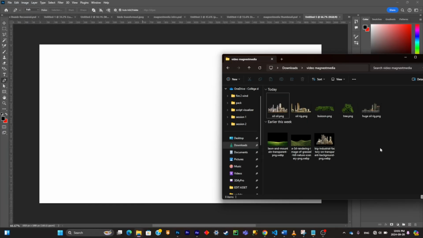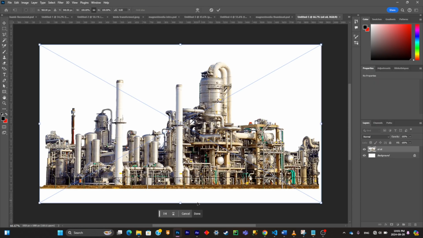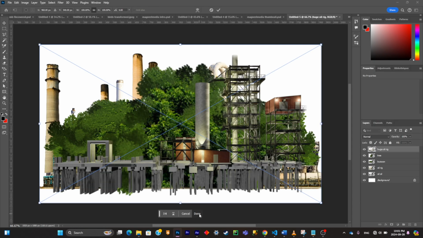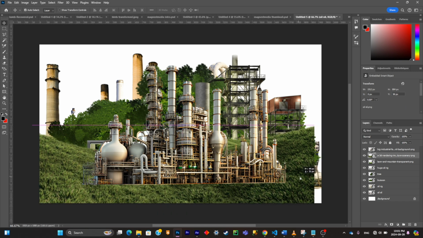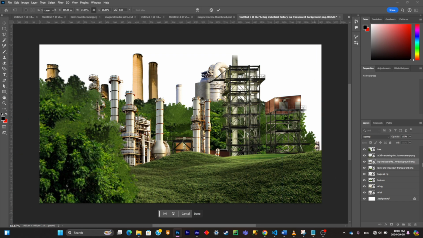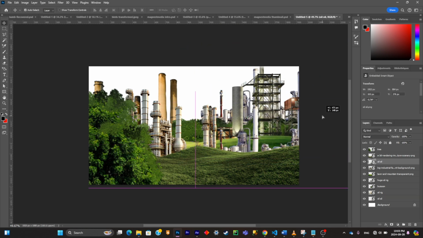Now what you're gonna have to do is simply import a bunch of pictures to create a scene that you wanna then convert into 3D. So now I'm simply gonna import all of my pictures. What we're gonna do is simply place everything up to actually create a scene that looks decent. I'm gonna keep the grass. So I just finished creating my scene.